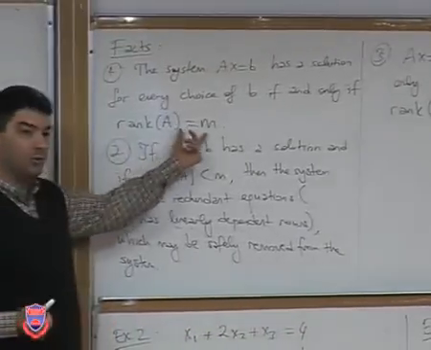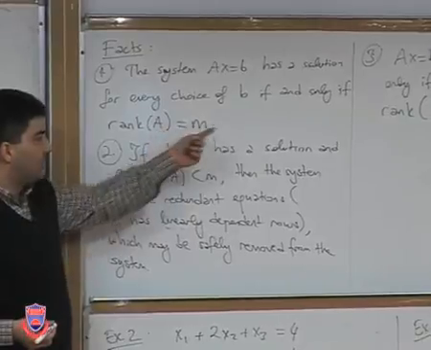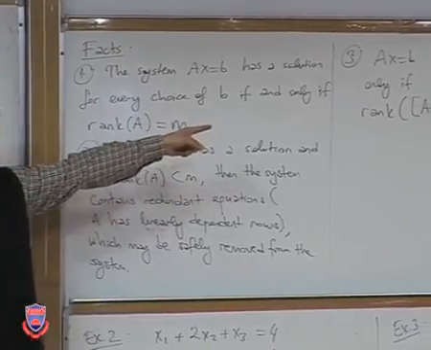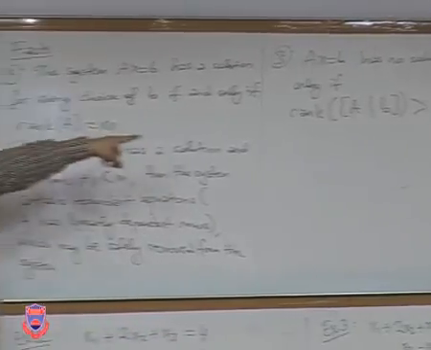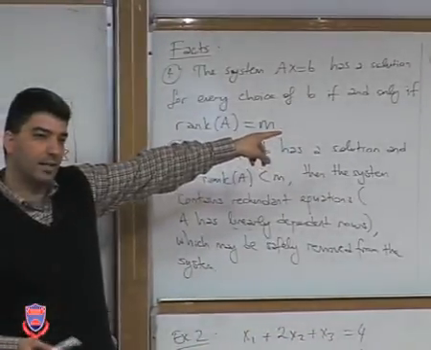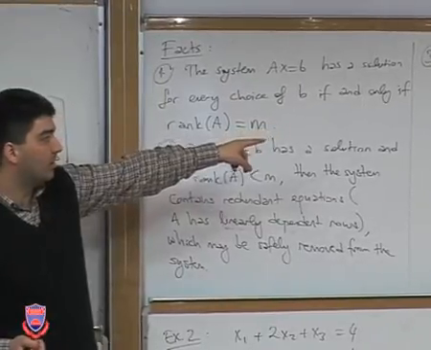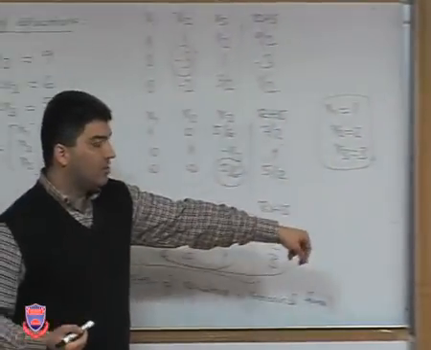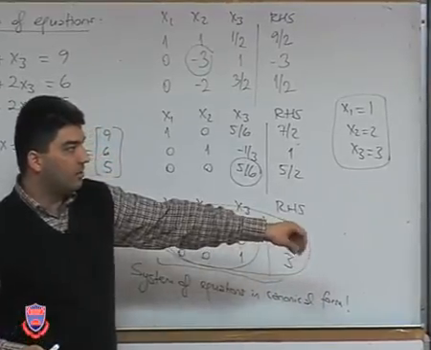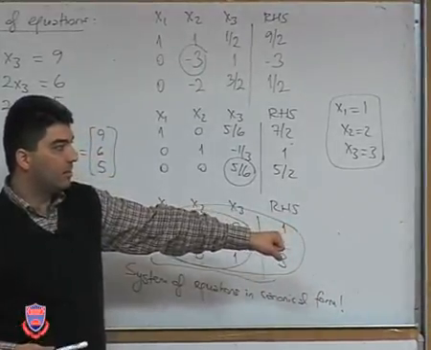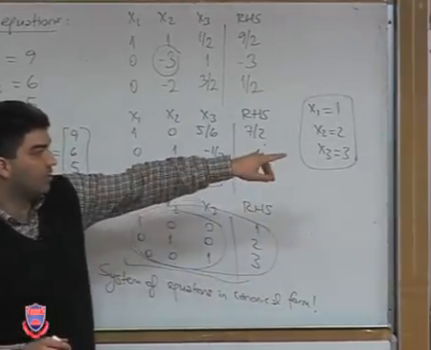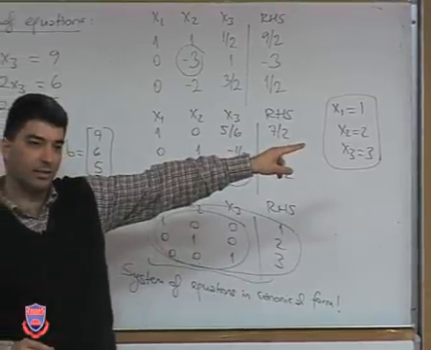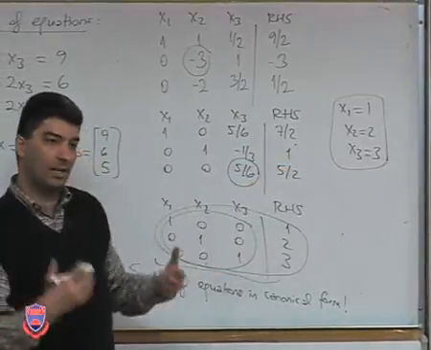So one last observation. If the rank of A is equal to M, then that inequality can never be satisfied. Why is that? What is the largest possible value of the rank of A augmented by b? It's equal to M, basically. It cannot exceed M. So as a result, if the rank of A is already equal to M, you can never satisfy that inequality. Okay? So everything is tied together, basically.